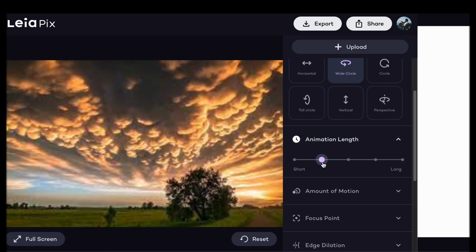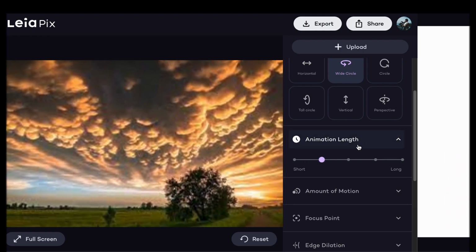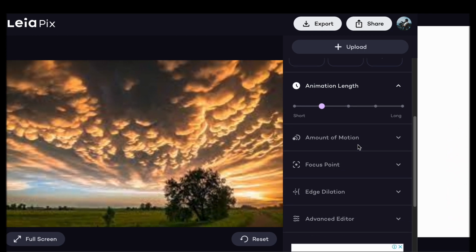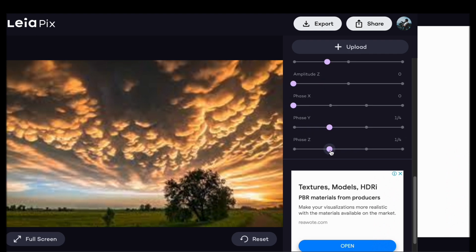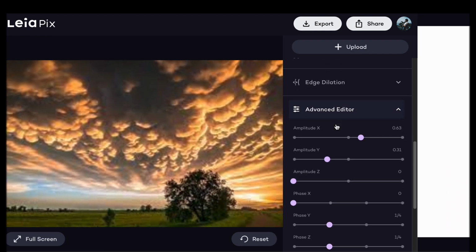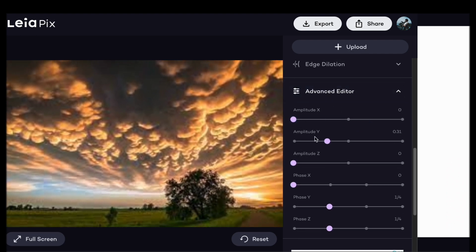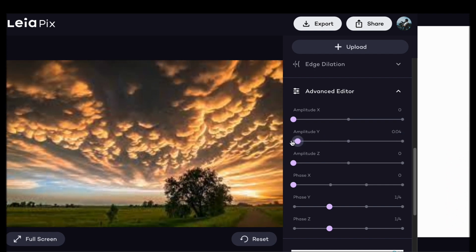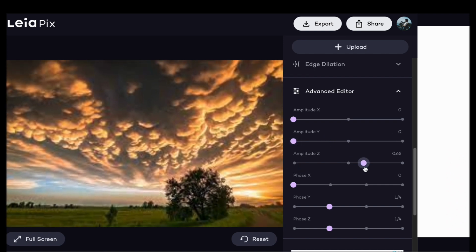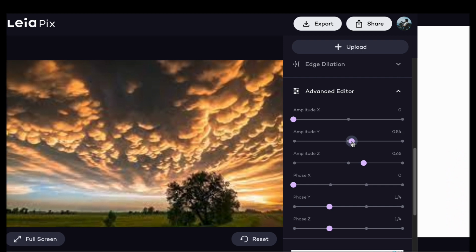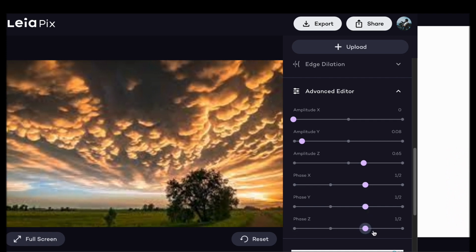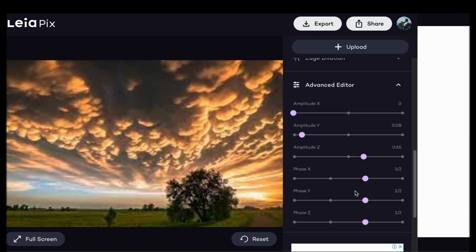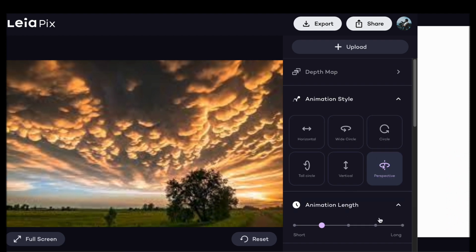If you really like being creative, Leai Pix has a special tool just for you. It is called the Advanced Editor, and it comes with extra features. With this tool, you can control how close or far away your picture looks. You can spend as much time as you want playing around with these features until your picture looks exactly the way you want it to. It is like having a magic paintbrush that lets you add all the little details to your animated picture until it is just right. So, take your time and have fun making your picture look exactly how you imagine it.